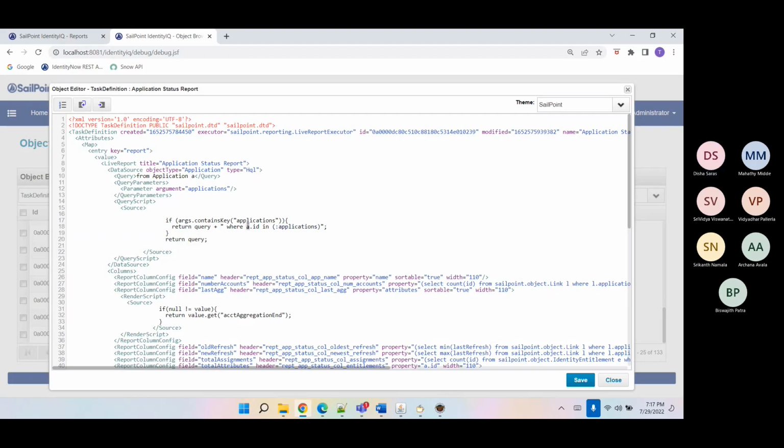What is a here? Application. You have given from Application a. Instead of repeatedly using the name application, they've given a. Let's assume I give it as link; I need to identify which it is. Since that is declared as a, they're using it as a, and this is based on this: where from application.query. What is this? Where ID in this list. This is what is returned, and based on this returned query is what you can execute, correct?